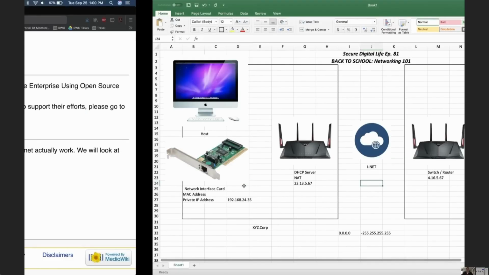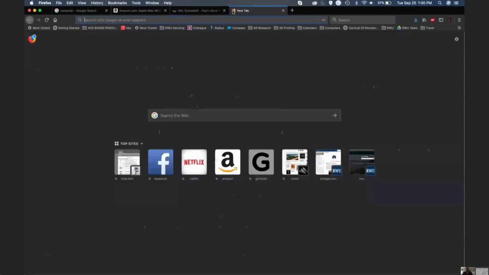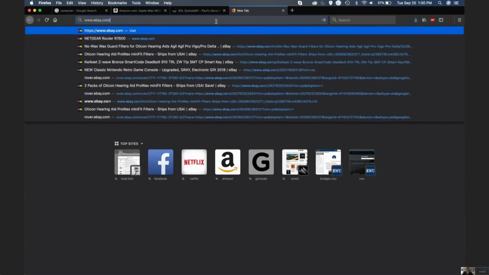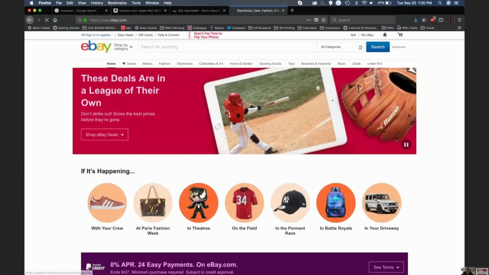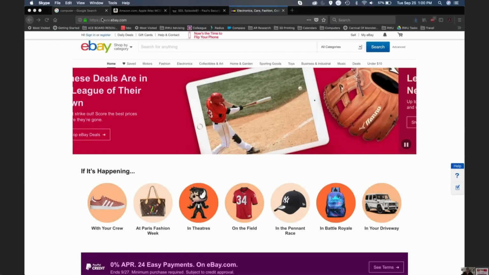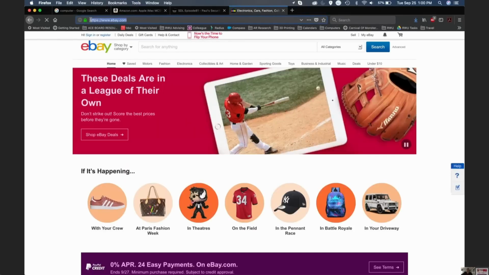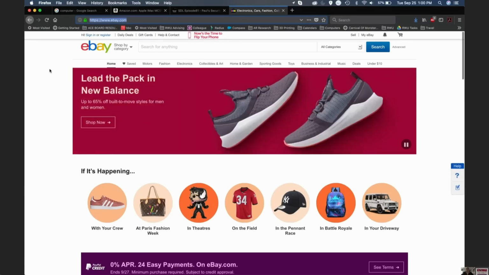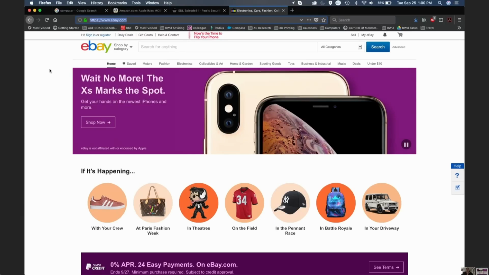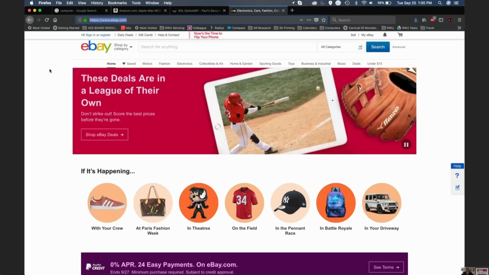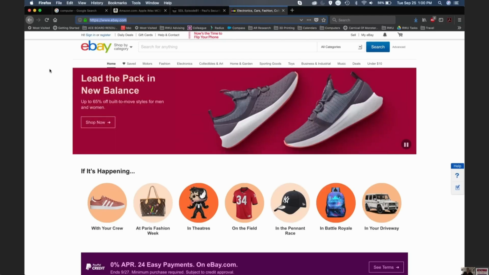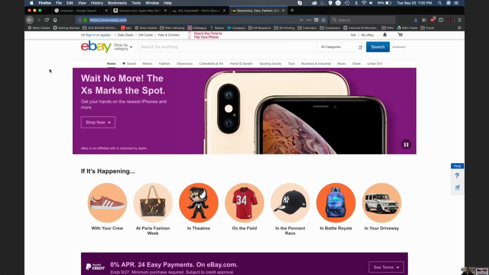Okay. And let me show you a little sample here. If I want to go to eBay, I simply go to eBay by typing in ebay.com into the address bar of my favorite web browser. I'm using Firefox here, right? Okay, great. Now, the internet doesn't understand, on a fundamental level, what ebay.com is. That's not how the internet communicates. That's not how it routes information to get to websites.